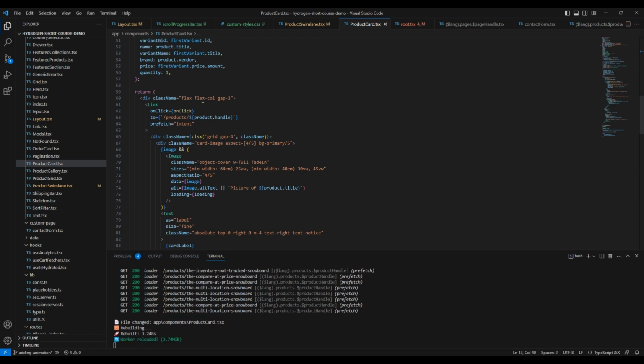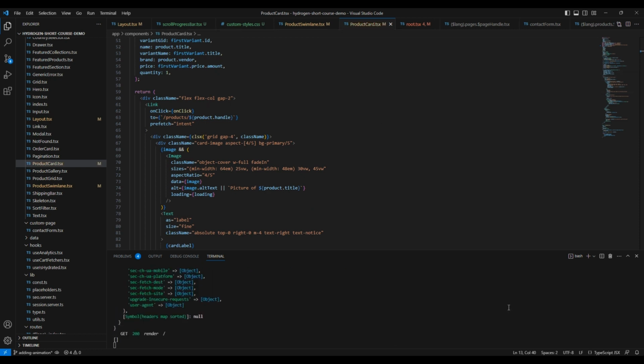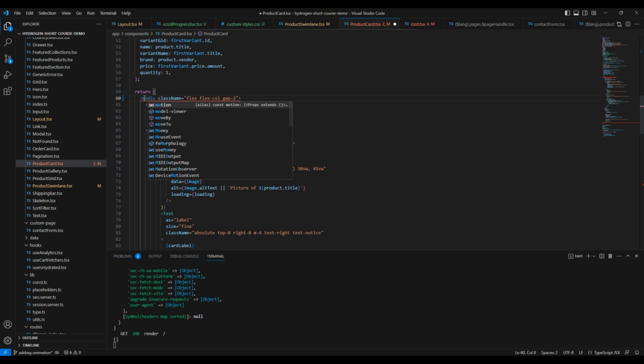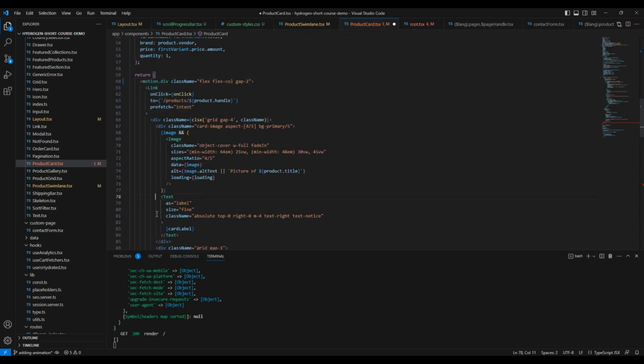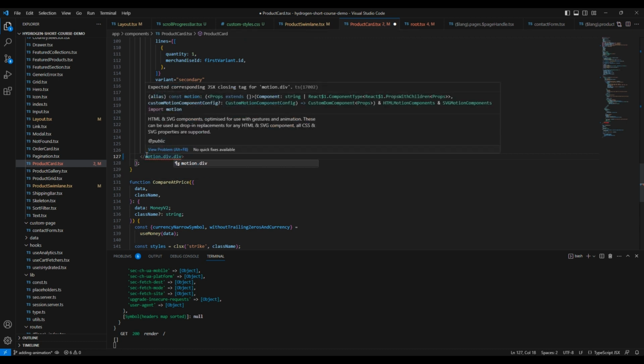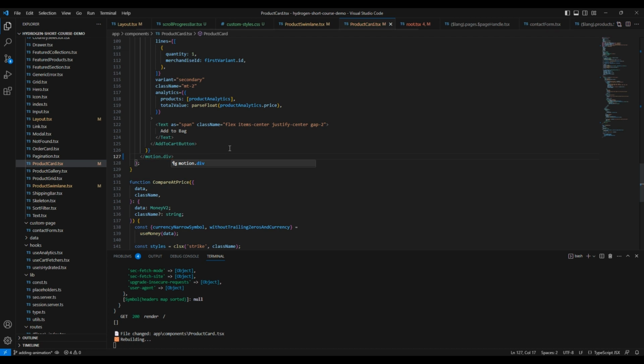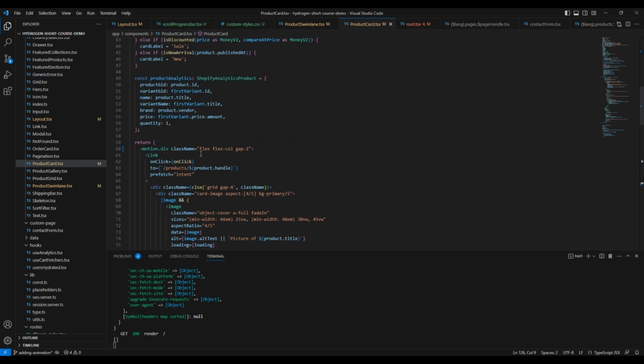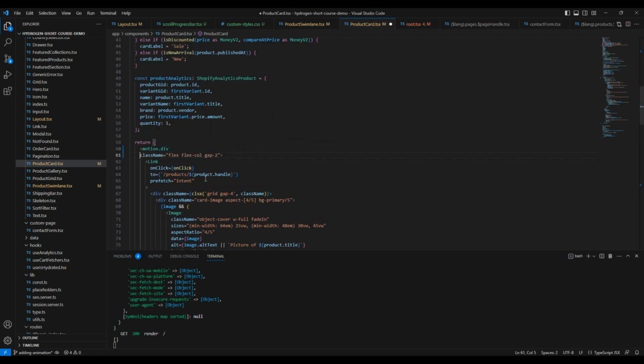And in this container, we are going to add a motion selector, motion dot, then down to this, motion should be close, and then save. And we are going to apply a parameter or a definition into this container for motion effects.